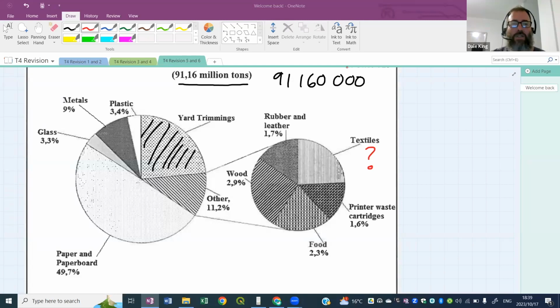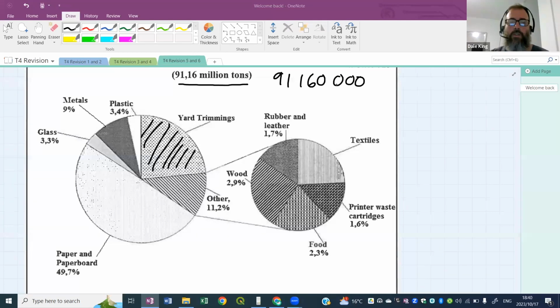I'm trying to go slow. These other people online here are going super fast. All right, so we're trying to work out the percentage for textiles here. And please don't be embarrassed to ask to slow down. On the right hand side, we've got textiles here. We're trying to work out what is its percentage. Haven't even finished reading the question, and the answers are already popping up. All right, very good. The answers are all coming up there.